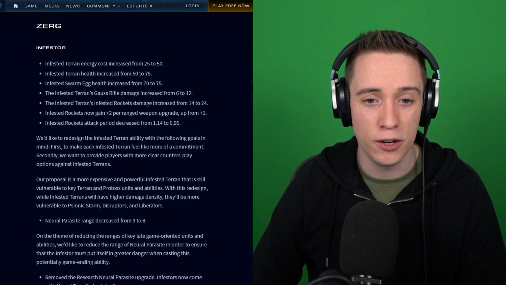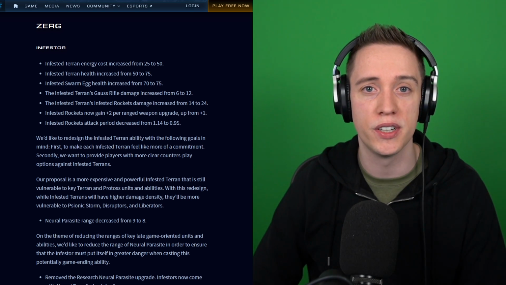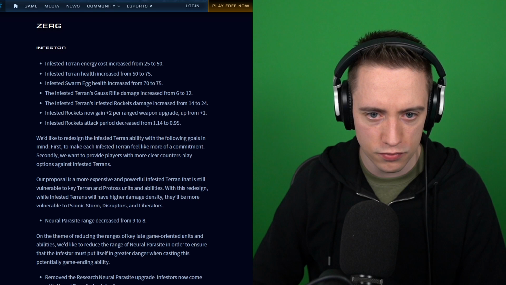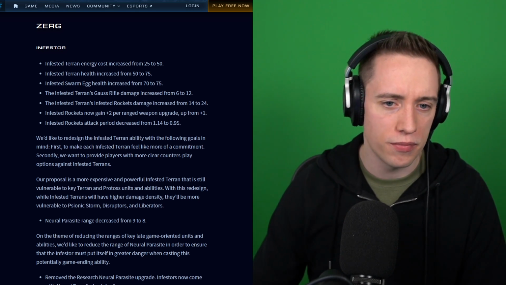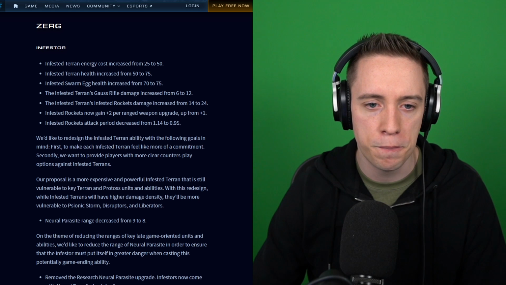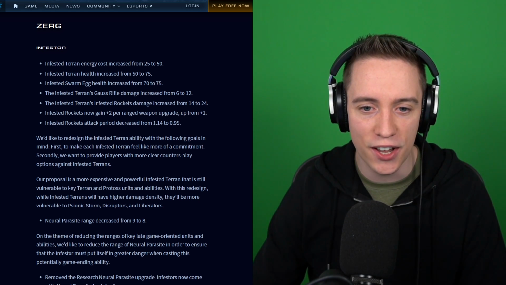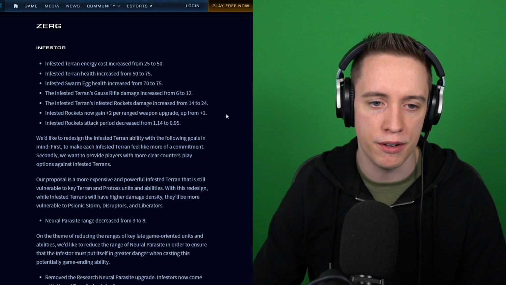Infested Terrans, and also just the Infestor in general, are just extremely good defensively. So here's what they're changing. Infested Terran cost increased from 25 energy to 50. Infested Terran health goes up from 50 to 75. And the egg health also goes up from 70 to 75.